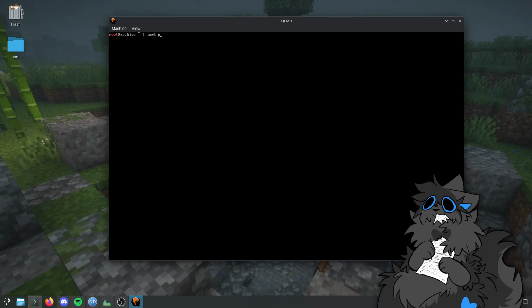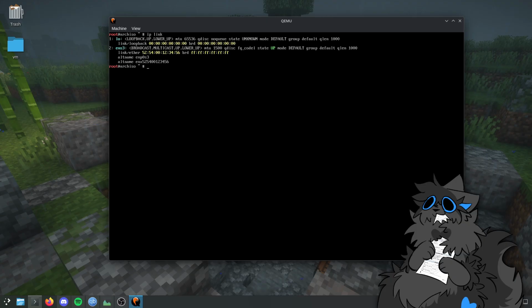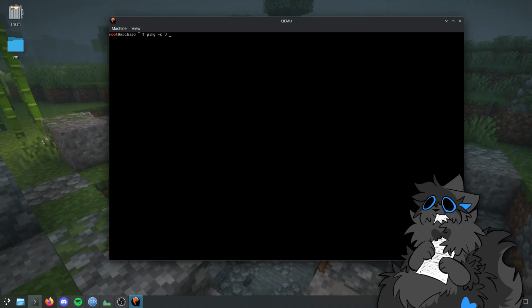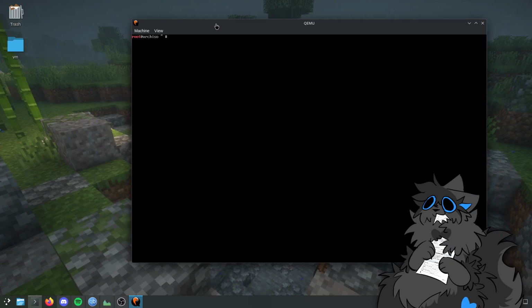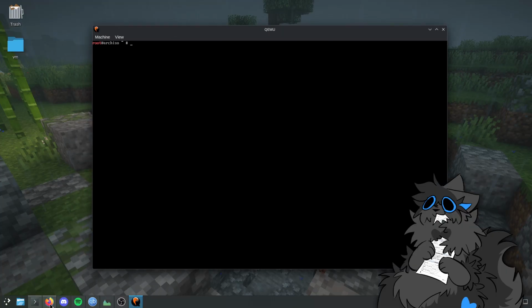That's correct. loadkeys pl, because I'm from Poland. I have a Polish keyboard layout. Okay, so now we're gonna make sure that we are connected to the internet. Device list. We have no devices. Oh my god. ip link. Oh. So let's ping google.com. Congratulations, we're connected to the Wi-Fi. I could just skip this step.